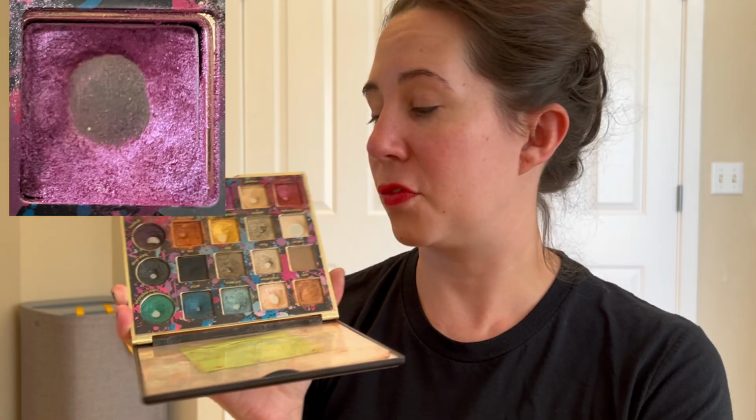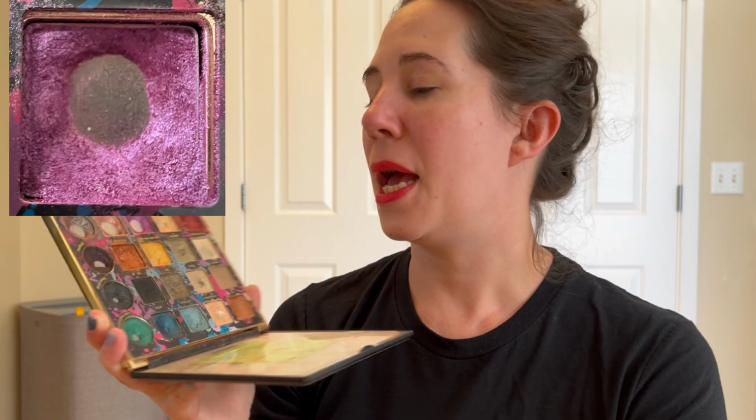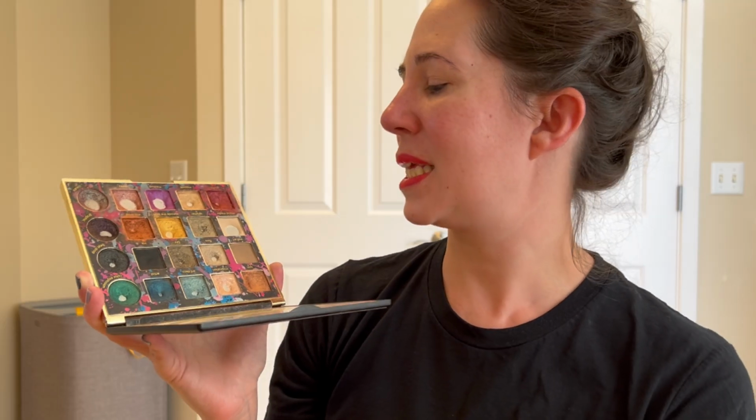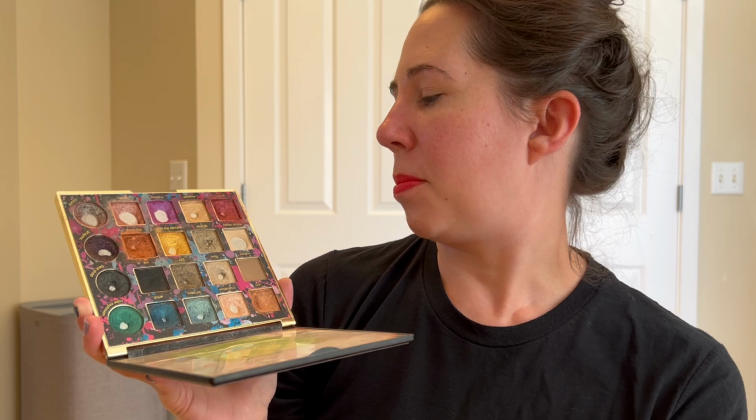And the other shade that was rolled in from here was this purpley shade, and I was just sort of disappointed when I saw it. You can see I have quite a bit of pan showing on that shade, but this palette is getting old, and the purple is one of the shades that just isn't performing as well as it used to. When I swatched it, it's at most a satin and not a very good satin. I have better ones. So I decided to let myself not use that one and pick something else from here.